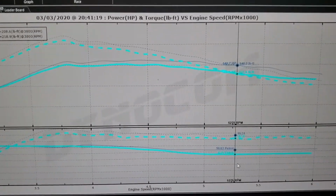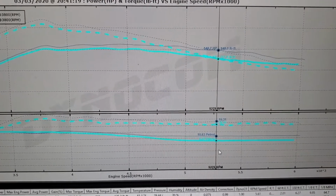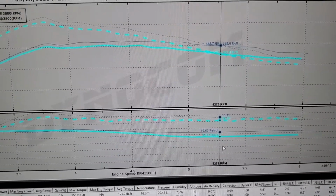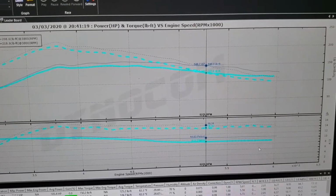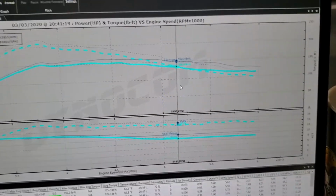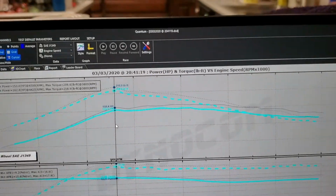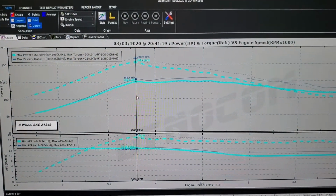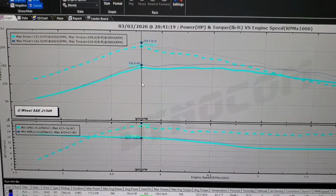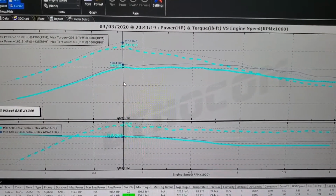For all of that, that whole point and a half AFR change, you do pick up a decent amount there. Obviously, 21 wheel horsepower at 5,275 and about 20 foot-pounds of torque there. It really kind of loses it above 5,500. Things kind of come back closer together. But over here it's not bad. The peak numbers are a little better, not as much as I expected, to be perfectly honest. 162 versus an average of about 155, I think. I've got the low horsepower run, but it started at the same time RPM-wise as the open downpipe one, so that's why I grabbed it. They all kind of share the same shape.